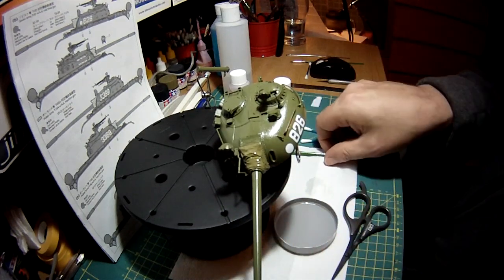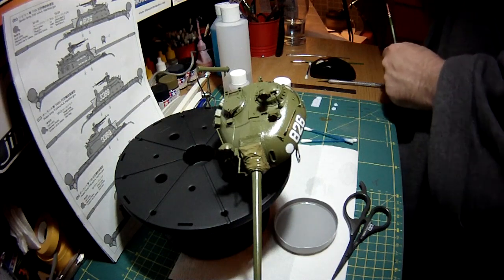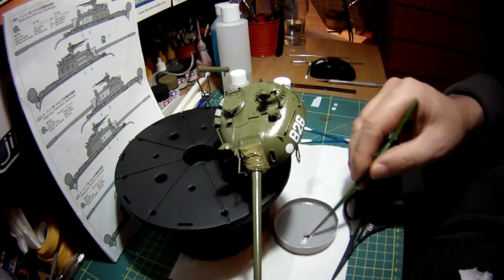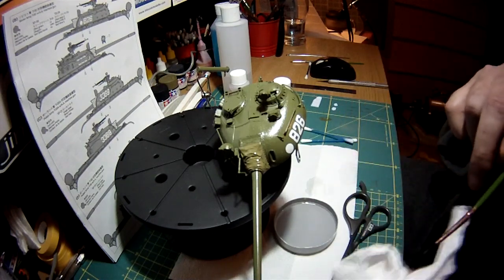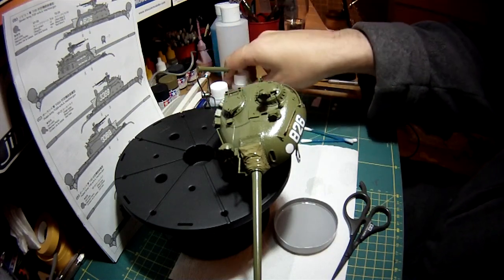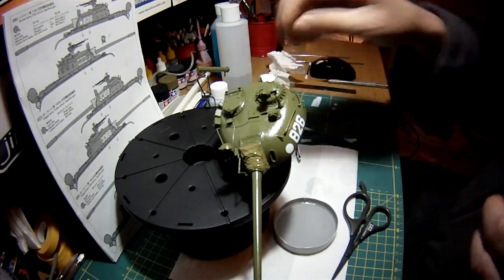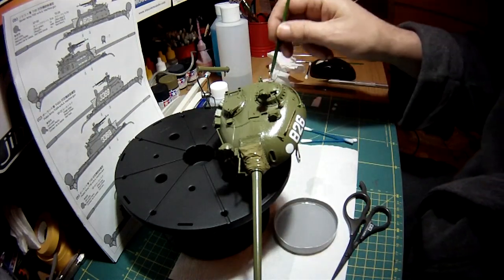Okay, so that's that. I'm just going to get myself a bit of kitchen roll. Right, you can use two brushes for this, but I just wash it off in the water because the microset is going to help with the next decal anyway. Just wash off my brush. Okay, and then the microsol. Now when you put the microsol on, as it's a solvent, the decal may well wrinkle up. You want it to do that, it's stretching and conforming to the surface. So don't panic when this happens.